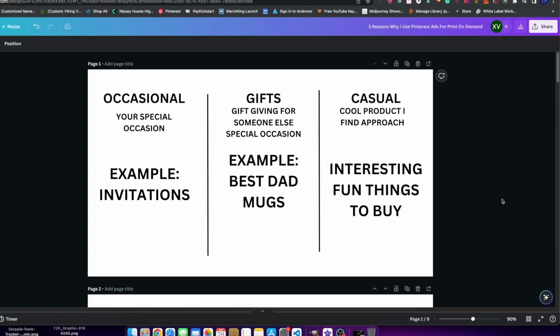Let's say, for example, it's Father's Day and you want to get your father something for Father's Day. You might buy a mug that says best dad ever or something like that on it, with a picture of you and your father on that mug. There could be different situations, right? But at the end of the day, the gifts category is the second category that I use to categorize the Zazzle products.